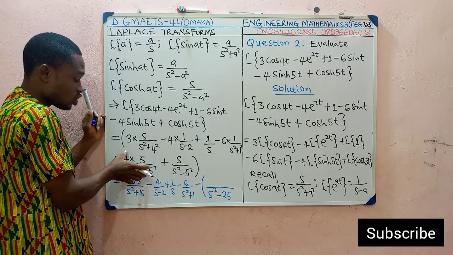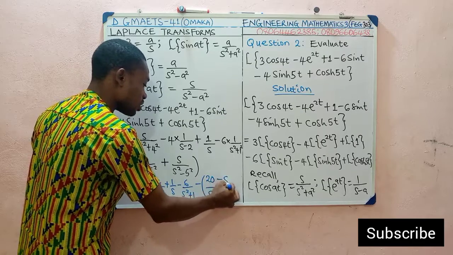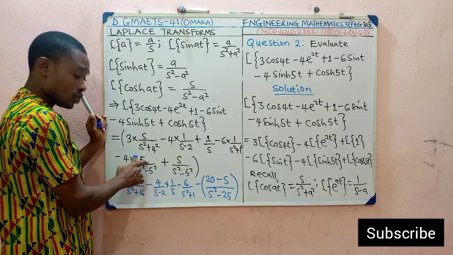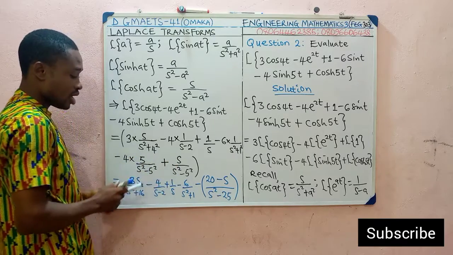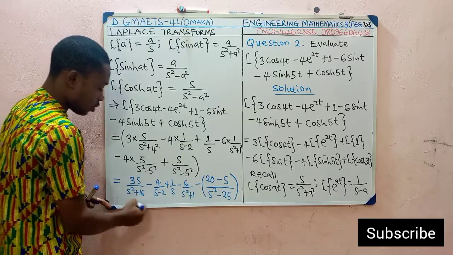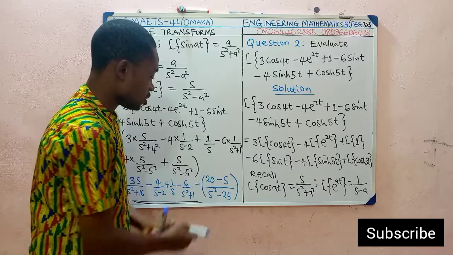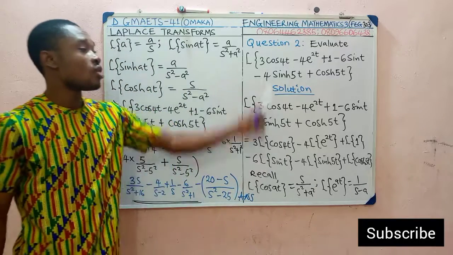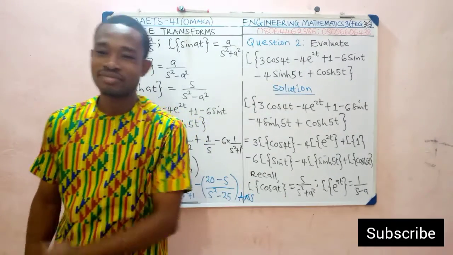So this is going to give us 20 minus s. 20, 4 times 5, 20. Then this plus is minus, it becomes minus s. And this is our result. I don't have space to write the answer. Let me fix up the answer somewhere here. Good, so that's how we evaluate the Laplace transform of this function.